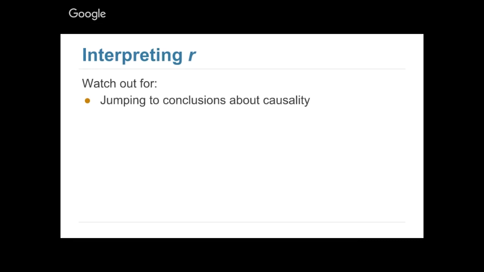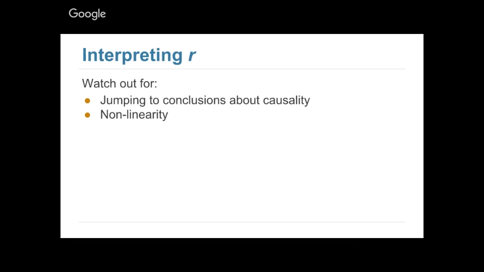For example, if you look at days where I drink tea and days that I'm alive, it turns out that I drink tea every day, so my correlation there would be 1. But it doesn't mean that I'm alive to drink tea or I drink tea to stay alive. It doesn't really work out that way. But you can actually make predictions. If you were to look at my life and ask, will Sam drink tea today? The chances are pretty good. You can make predictions without having causality. But you have to be careful. Even though you can make predictions, it doesn't mean that one causes the other. It just means that they're highly correlated or highly associated.